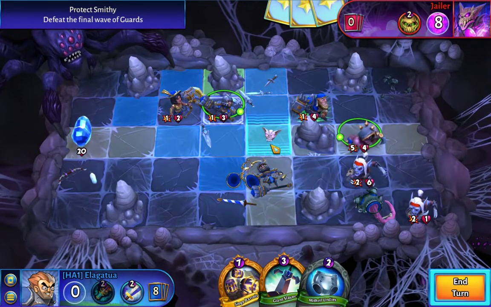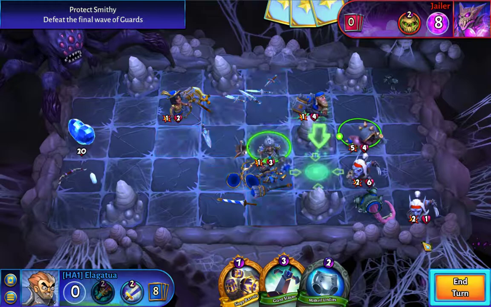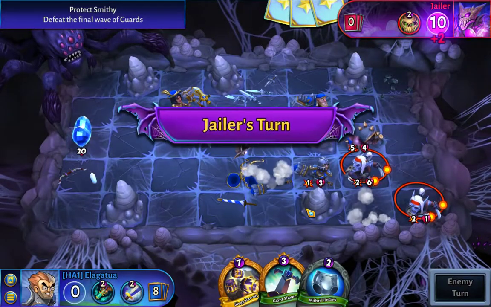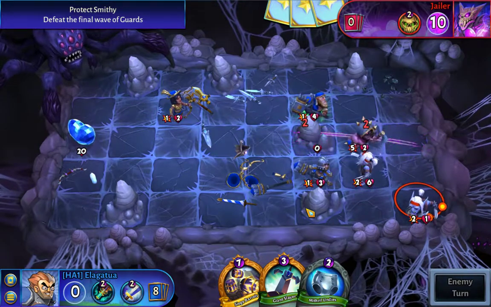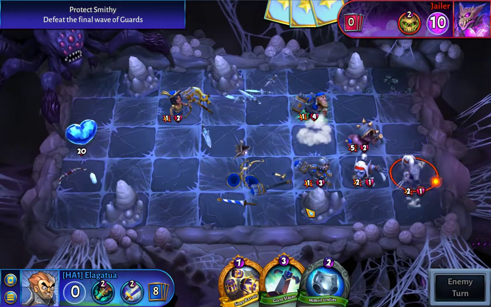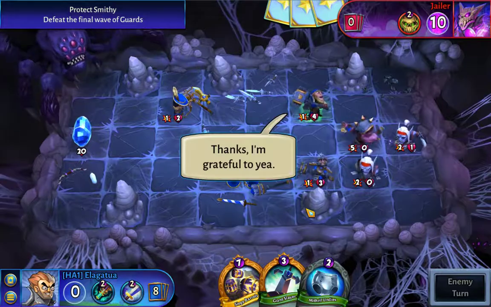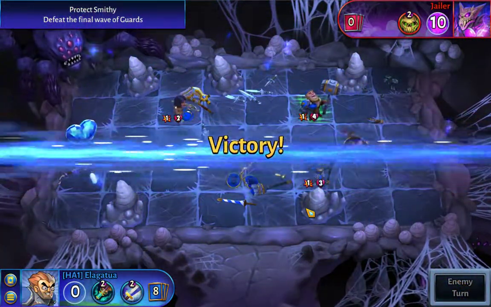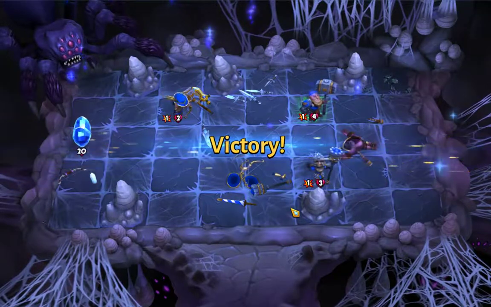And then we've got 2 moves for him. So let's just block the way, and we're going to carve out an escape path for our pal Smithy here. So now he's down to 1 HP, and he just killed himself. That's great. All right, we made it through mission 11. 1 more to go. We're almost there.